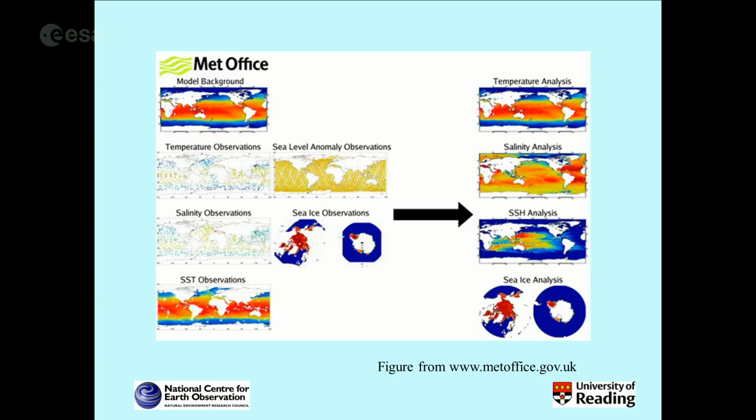This is an example from the Met Office where they're starting off with some kind of model background. So this is their sea surface temperature background from some kind of forecast. And they can have observations from those buoys of temperature and salinity. And also from satellites, they have observations of the sea level anomaly, sea ice, and sea surface temperature. What we want to do is combine all this, and we can do an analysis of temperature, salinity, sea surface height, and sea ice. This is important for applications such as fishing, but also for things like the Navy, for submarines, etc. They need to know the temperature structure, not only at the surface, but also under the ocean. So there are many applications where we really want to do ocean data assimilation.